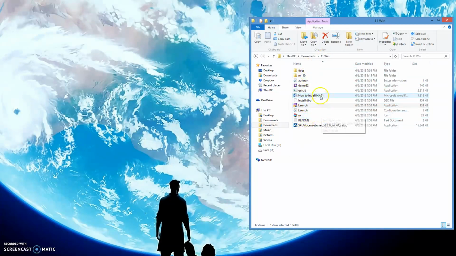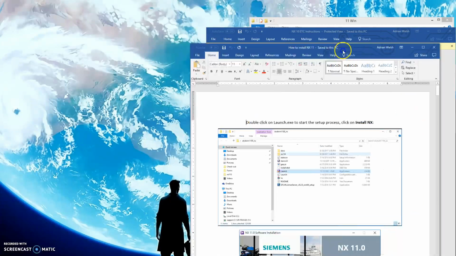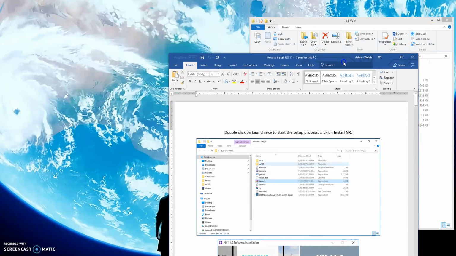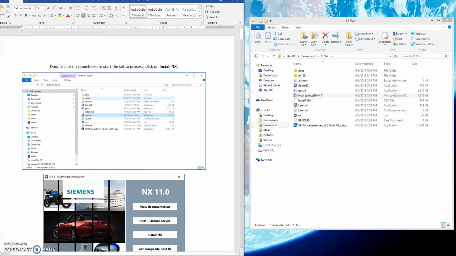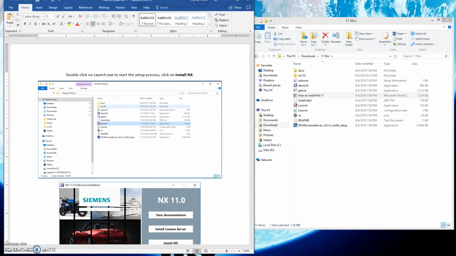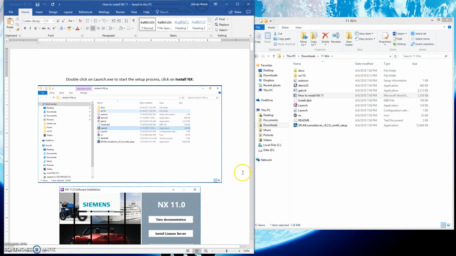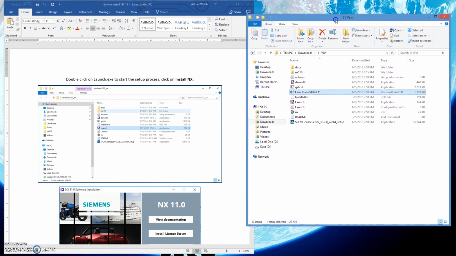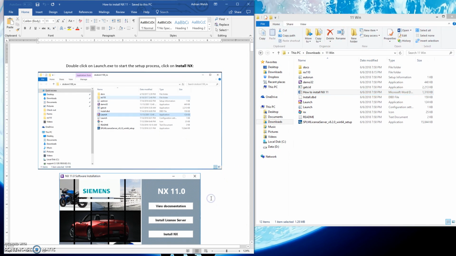So what we're going to start off with is we're going to open up this Word document. Now this Word document has pretty much everything that we're going to do, and I'm going to keep it up right there. So you can follow this along at home on your own computer. You can do it at your own pace if I'm going too fast, too slow. As long as it's installed, it doesn't matter. The video is just sort of to help you. So we're going to follow the steps exactly.